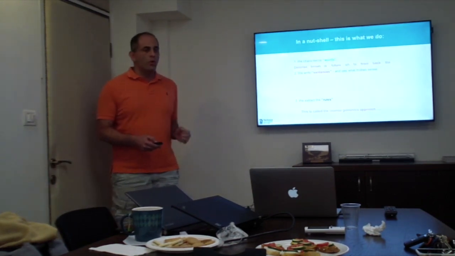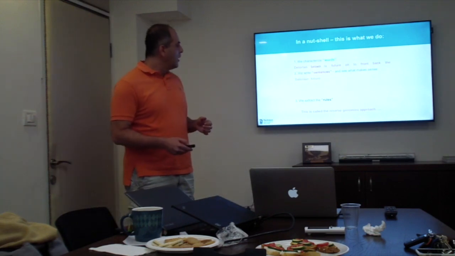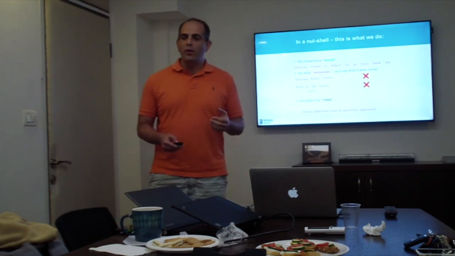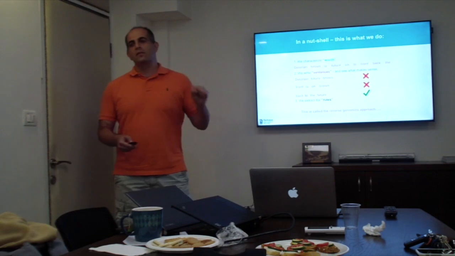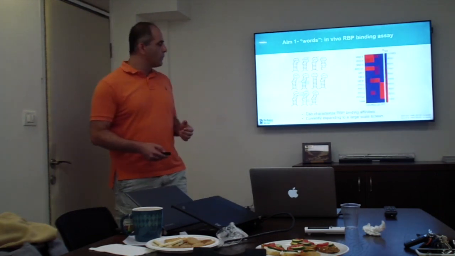In a nutshell, this is what we do. Let's say we have a bunch of characterized words. We're going to then start putting together sentences. And eventually, we're going to get a sentence that actually makes sense. And based on that sentence, we're going to be able to start developing our rules database.